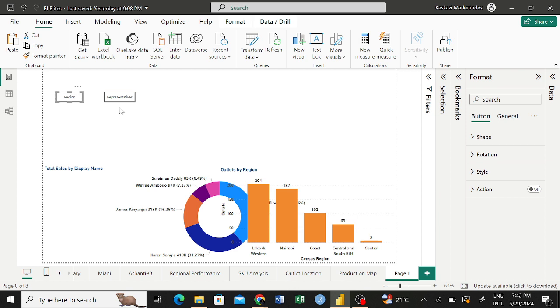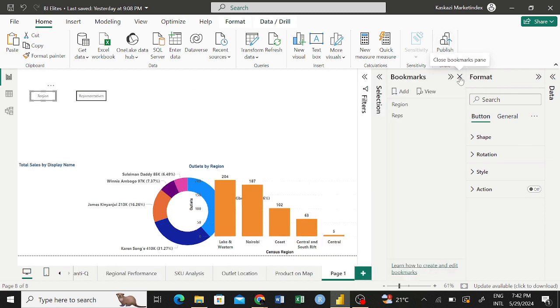So that is why even if you layer them on each other, when you click on an individual one, the ones you've selected will come into the forefront. Okay. So let's click on region and let's click on the first slicer or the first button. We had already created some, so remove easy.